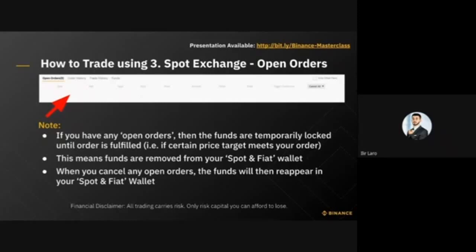Those funds are still yours. It's just moved from one place of your wallet to another. If the price doesn't hit, those funds will still be locked until the price hits. If you don't want the open order anymore, you can close it, and the funds will then reappear in your spot and fiat wallet.